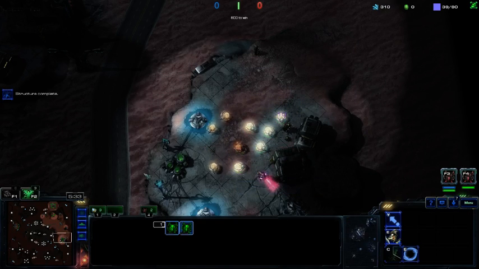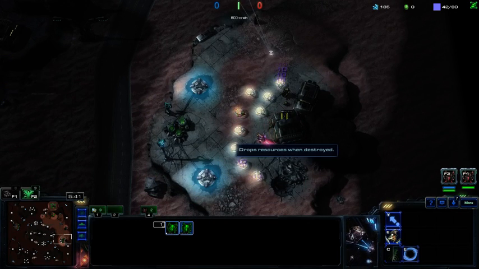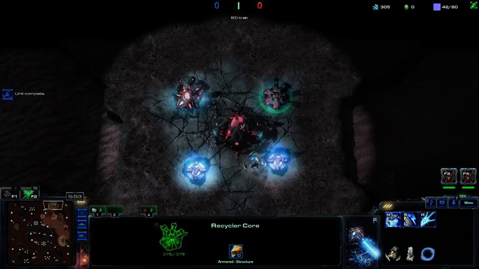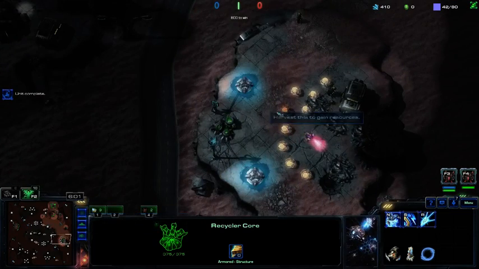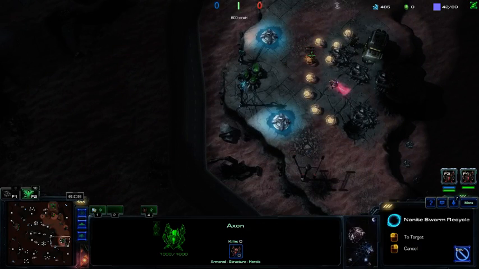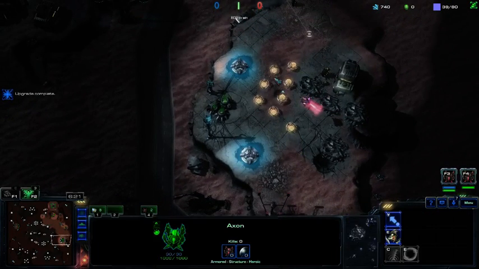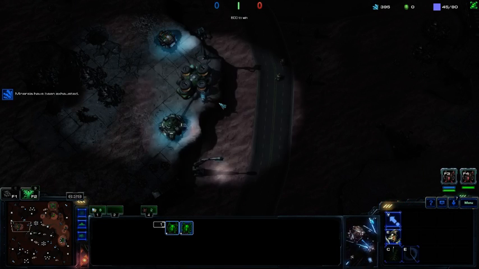Yeah, I'll bet you have. So you see with this recycler core, it unlocks the global recycle ability. So I have this hurt guy down here that I can't do anything with. I'm going to select my Axon, and I'm going to just sell him to recoup his resource costs. See that? And then when that finishes, he explodes and turns back into resources. The fabricators get that with their recycler unit, but it's not global, it's local.